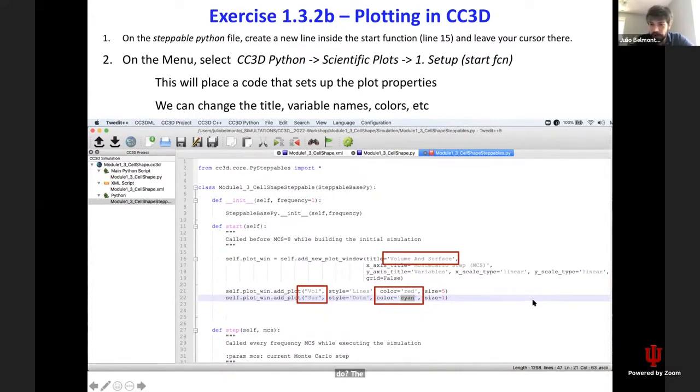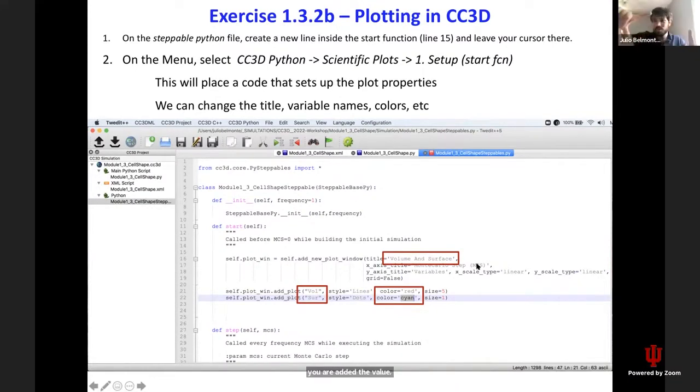If you want to, you can remove the M, that's what I did here, but this can in principle be whatever string you want, okay? Just remove the M because M stands for mean in this case. It doesn't make sense, so I just changed it to volume and surface, but you can keep it like that. It's just that when you add the value to the plot, you have to be consistent with where you are adding the value, okay?